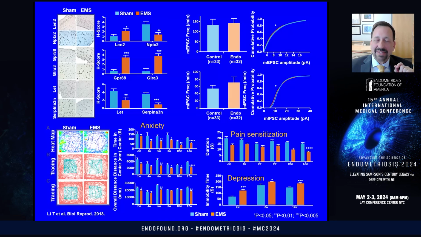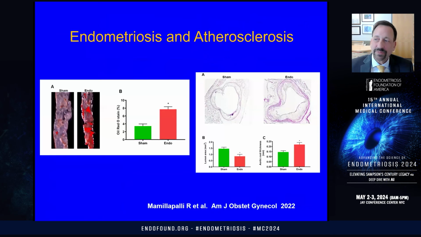And when we look at pain sensitization, here we use a hot plate test where we put the mouse's paw on a warm surface, see how long it takes for that mouse to remove the paw, sensing that that's hot. And you can see that it removes it much faster in mice with endometriosis. It took about 12 weeks for that to become statistically significant, but it was. So all of these manifestations are due to the effect of endometriosis on the brain. We induce anxiety, pain sensitization, depression, all from creating endometriosis.